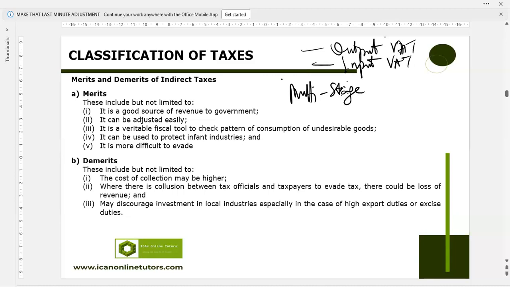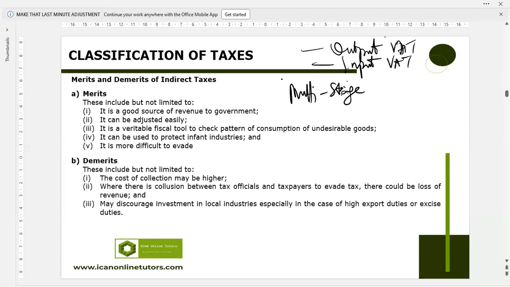So then the manufacturer, after converting the raw materials into a finished good that is readily available for sale or for consumption, also charges VAT on the finished goods it is sending to the distributor. The distributor also charges VAT on the goods it is sending to the wholesaler, from the wholesaler to the retailer, then from the retailer to the final consumer. So it is only the final consumer that does not charge VAT, but pays value-added tax. Do you understand? So it is a multi-layer tax.